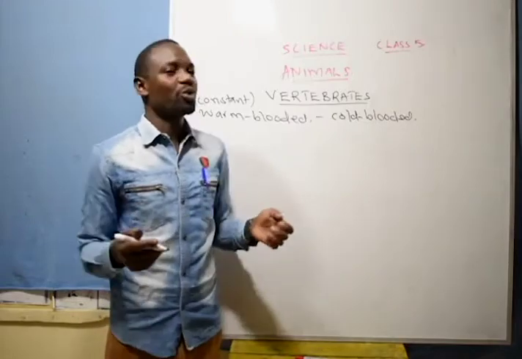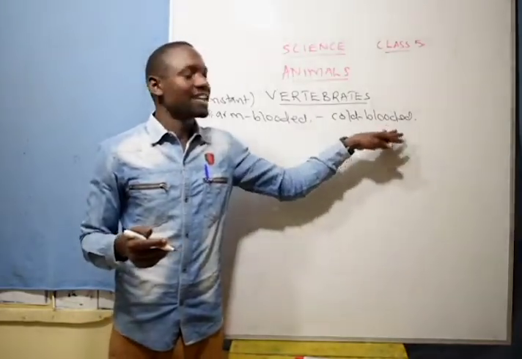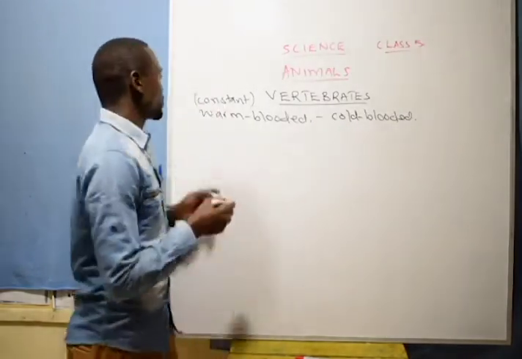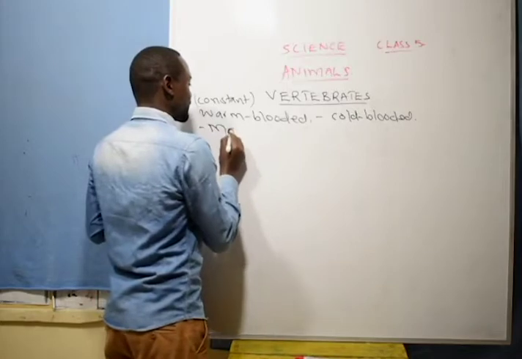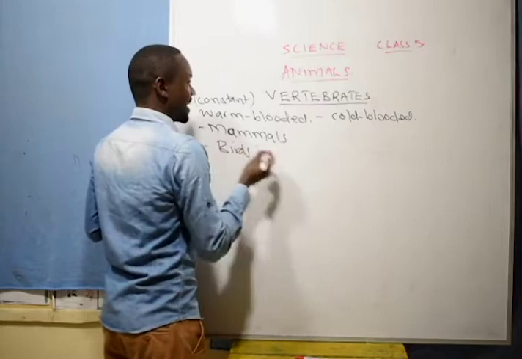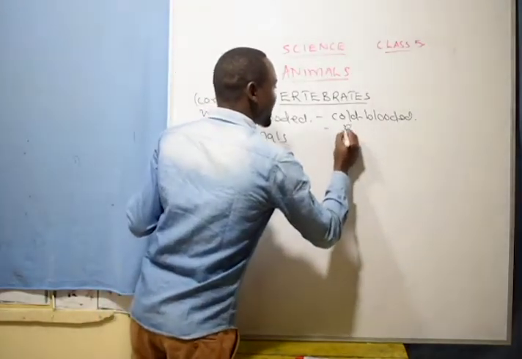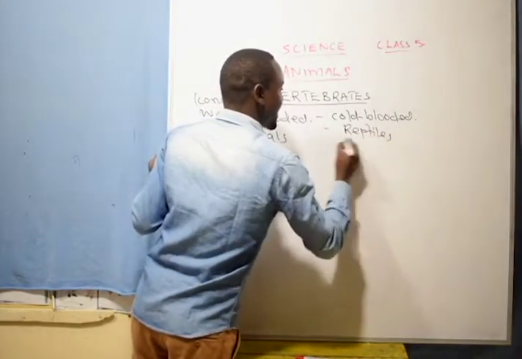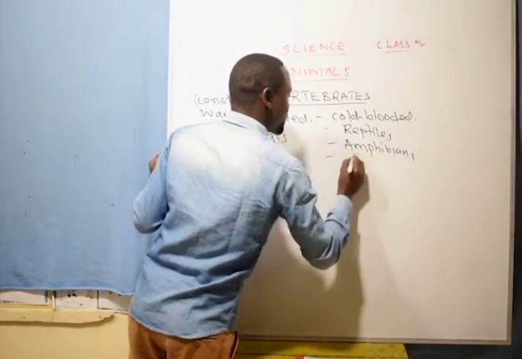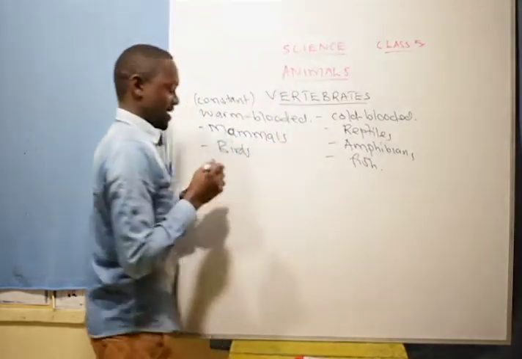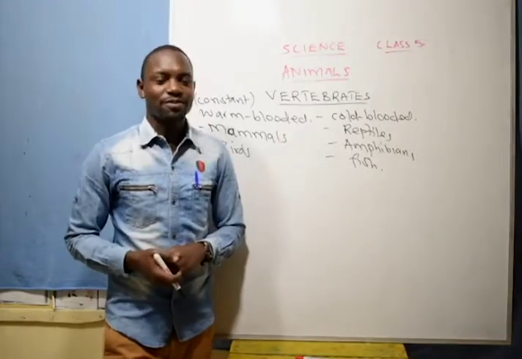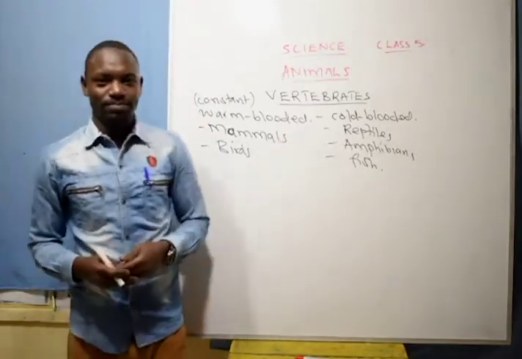That is why you will see snakes and lizards basking in the sun, because they want to get their temperature hot. We said we have warm-blooded mammals and birds. And we said cold-blooded are reptiles, amphibians, and fish. And we sang that our song yesterday. Let's sing it once to remind ourselves.